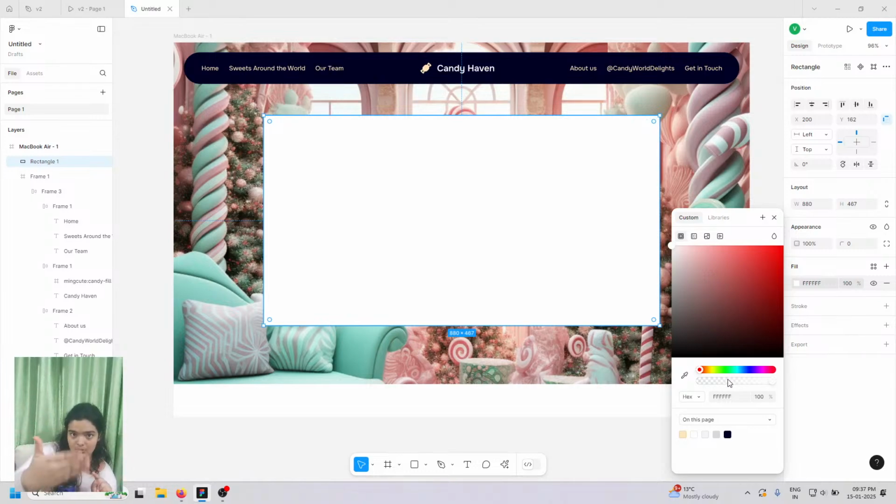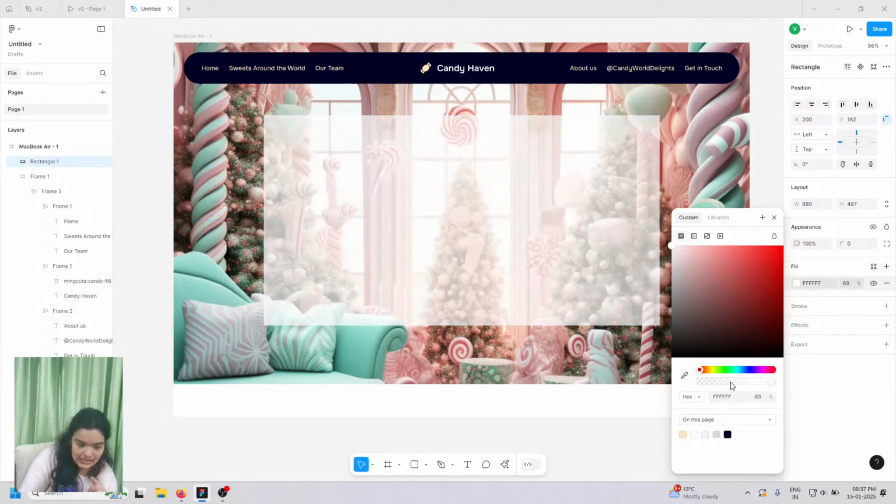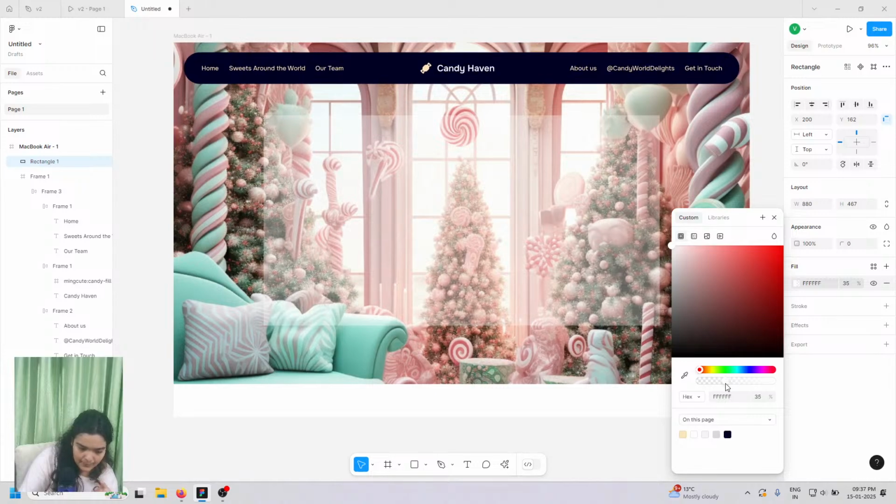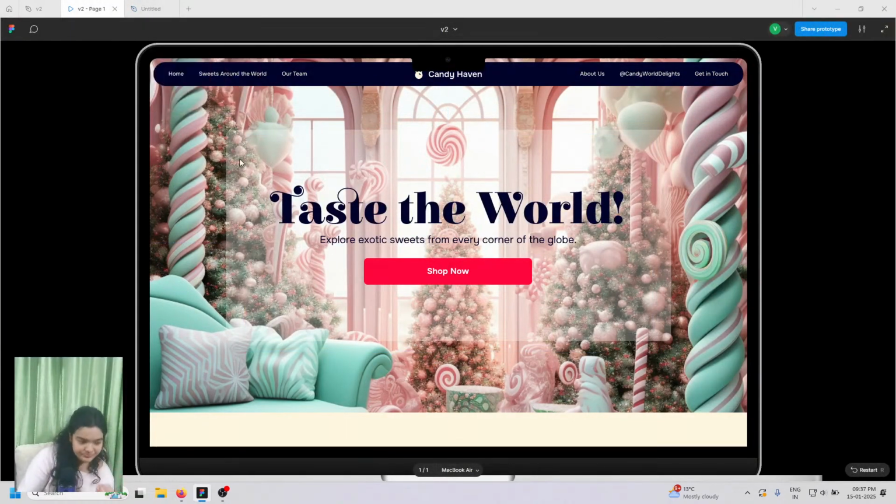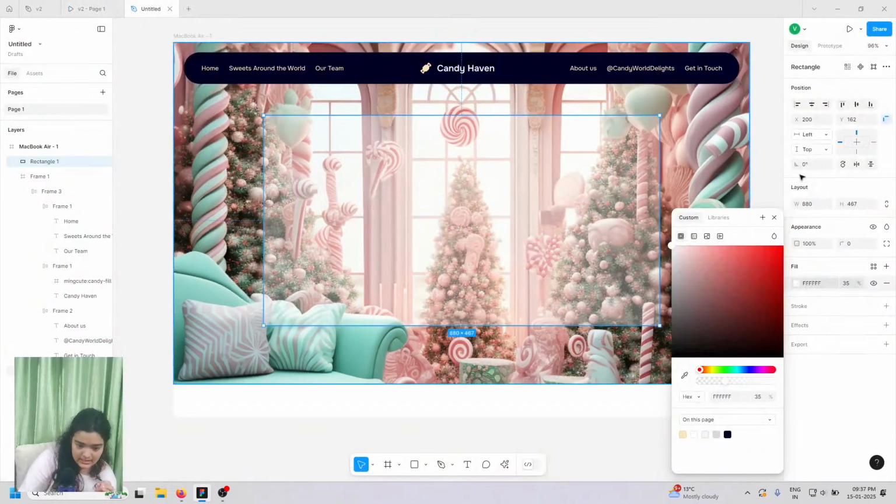The way you're going to reduce the transparency here is go down to the bottom. You're going to find the opacity slider, slide it to a degree where you're happy with the way things are visible. So I personally love the number 35. I'm just going to stick with it right here. It looks good. And see-through, that's the main point. See-through, done. You can add a border radius here as well.